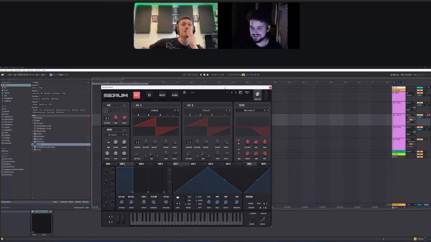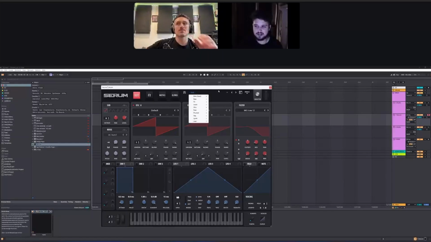Noise. The noise oscillator. Yes. Quite literally just noise, because noise has all the frequencies, so we can work with all the frequencies, and it has the whole spectrum, so it'll fill up everything. We don't have to use any distortion or anything like that, because noise has everything. The interesting part is when you loop noise, it becomes less random, especially if you loop noise over a short period of time. In this case, I'm still getting some of my own flavor in there, and I'm still using an oscillator and using some unison to sort of smoothen it out. But the noise is making a big difference in here.